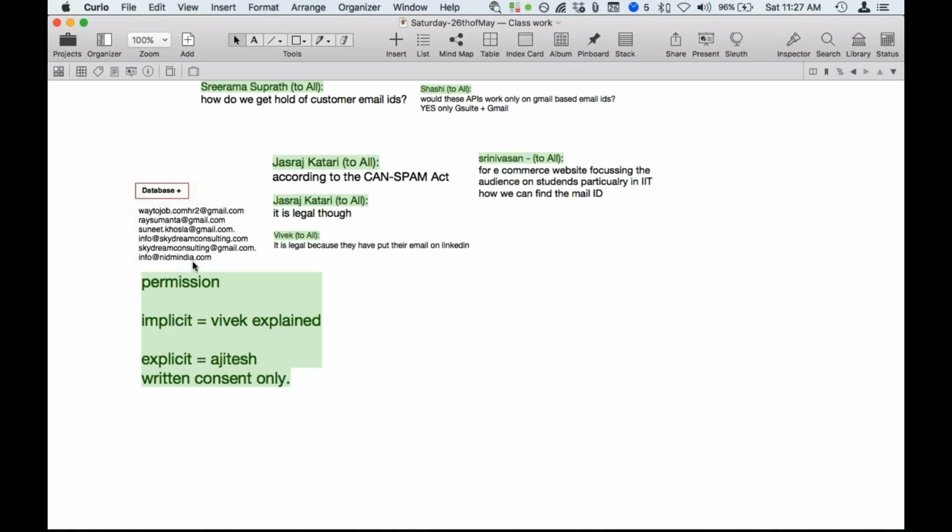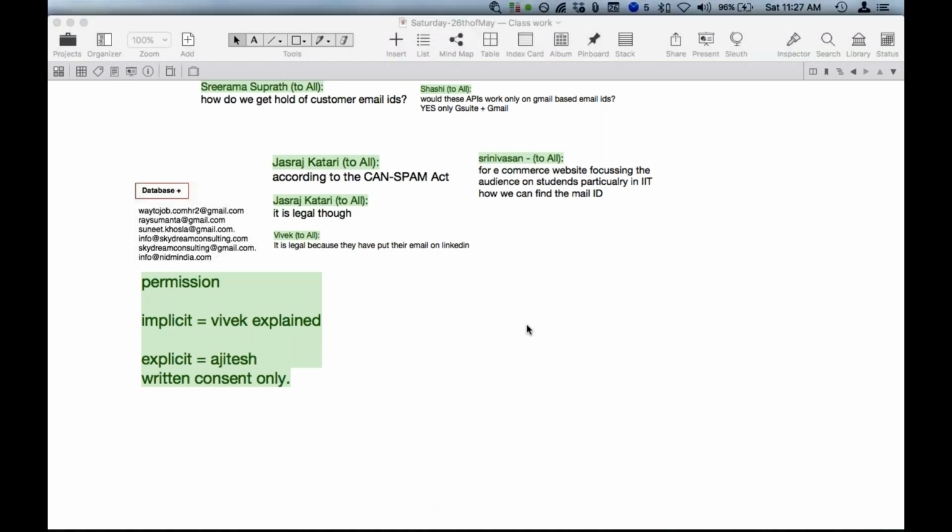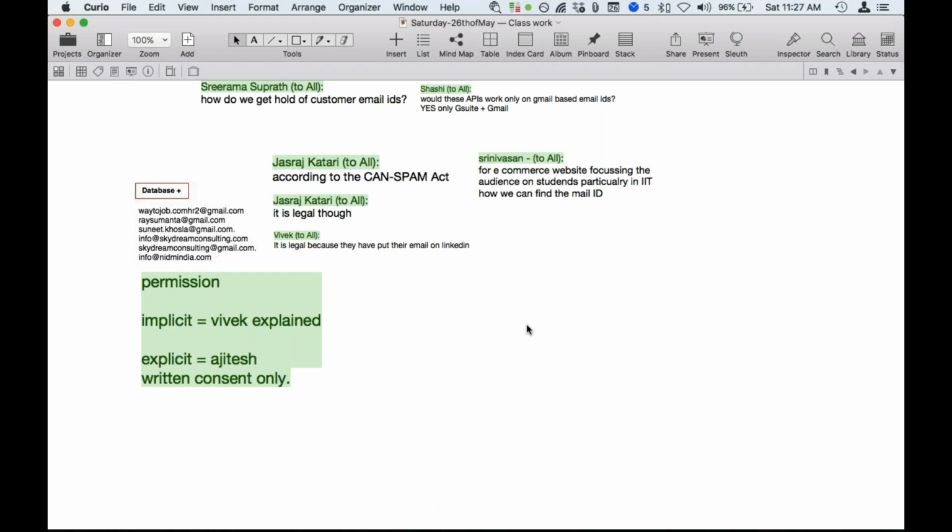Implicit meaning anything that's found on the search engine, anything that's publicly available, anything that you went to a trade show and you picked up a visiting card. Implicit. Explicit, where you sign up a form and you give out the consent saying that I am going to be expecting emails out of you or from your company. Explicit. Explicit is clearly written consent by a specific person or for a specific purpose, and that's what most of them actually click the radio buttons and they sign up.